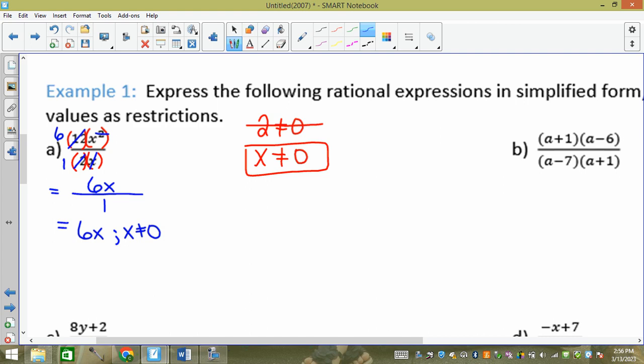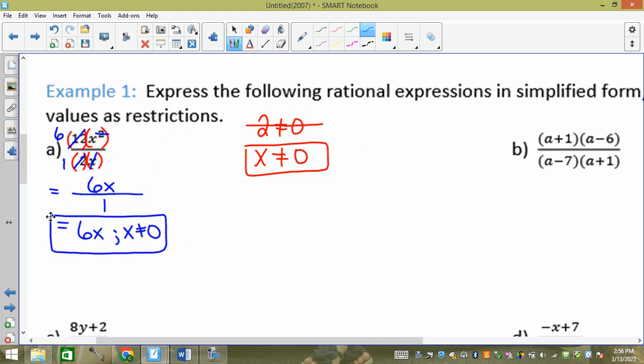What you need to remember always is non-permissible values need to be stated before you cancel anything off. So if at any point in time there is a non-permissible value, it has to be stated. Even though we canceled it off and it's gone, we state NPVs always before we cancel. So before we go to cross anything off, we slap our hands and we're like, have I stated my NPVs? If I have not, I state my NPVs. Okay? Done.